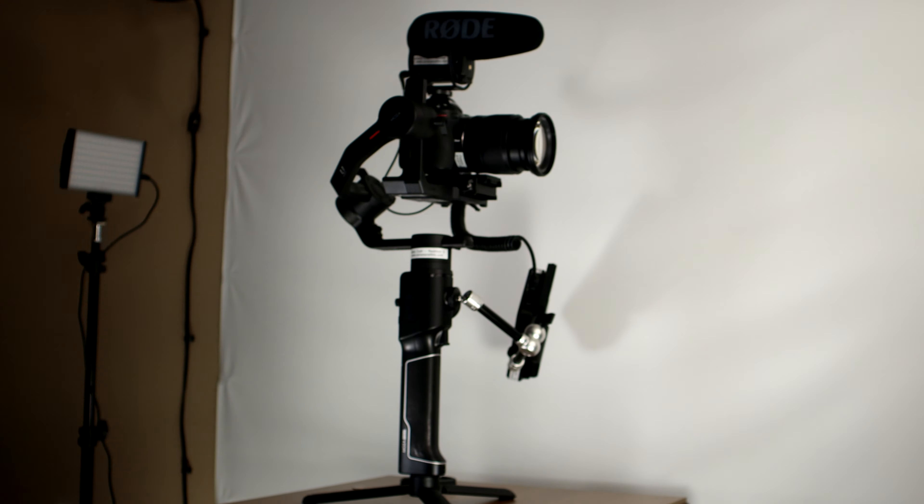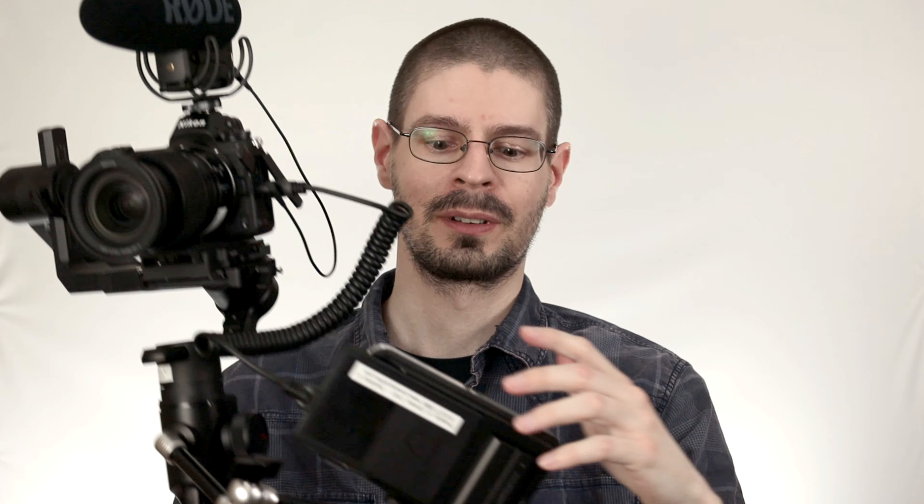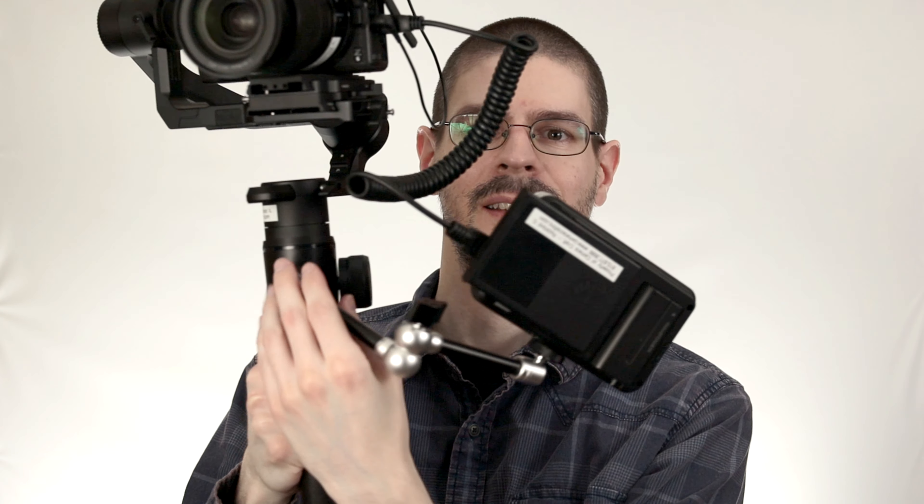I think I have it fully assembled — that was quite an effort. It is quite a beast. The microphone — I'm not sure if this should go on the recorder; it would be a little better balanced. But there's a quarter mount down here and this can't move back too much. Got the HDMI cable and this dangling cable for the microphone. So you're not gonna have much movement when it's set up like this. We've got the grip slash tripod, which is an absolute necessity for this thing. Balancing — I didn't read specifically how to balance this one; I'm sure if I read the directions I'll get a better balance out of it.